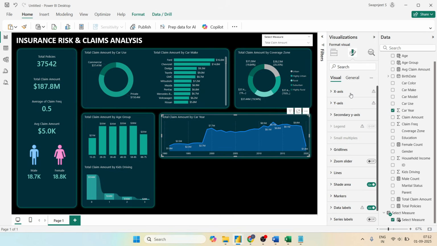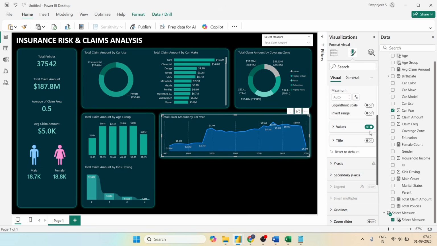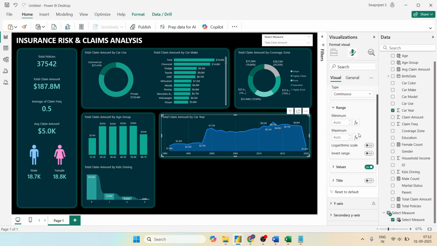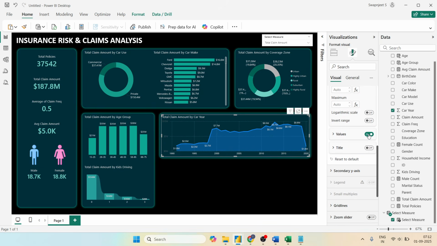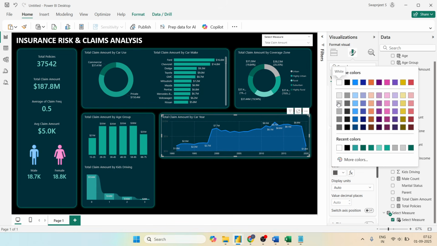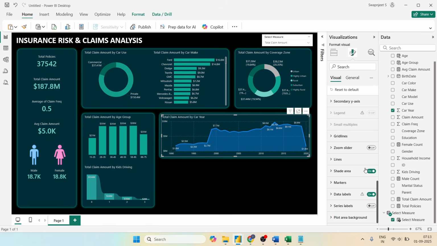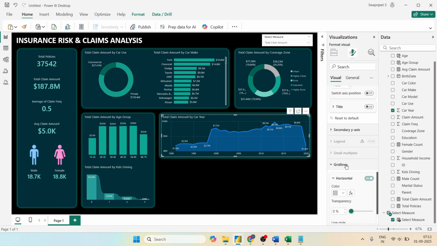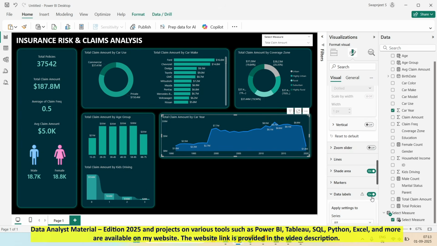So now let's do some more formatting over here. I'll go over here, and on the x-axis, what I will do is I'll turn off the, oh no, I will keep the values, and on the y-axis also I will turn on the values. Okay, because we have to show those values over here. And later, I'll go to values and make it as this. Okay, and I'll reduce it to 8. And grid lines, we have to turn off all the grid lines. I'll select the grid lines, turn off both the grid lines, turn off the data labels as well.